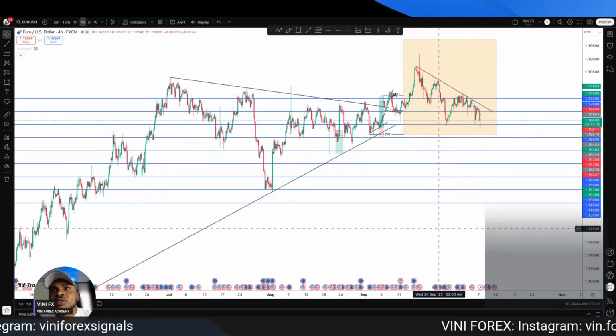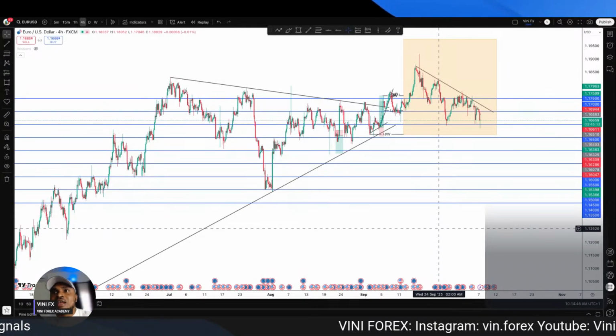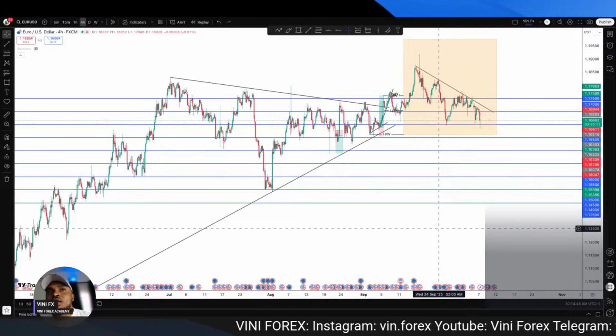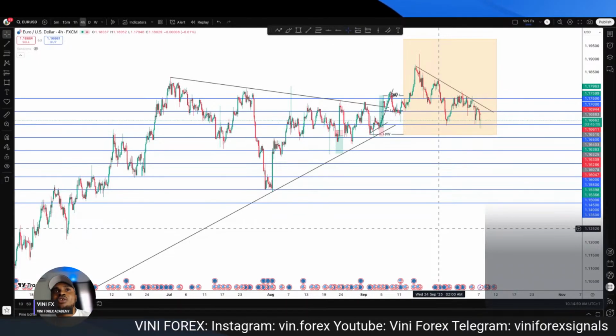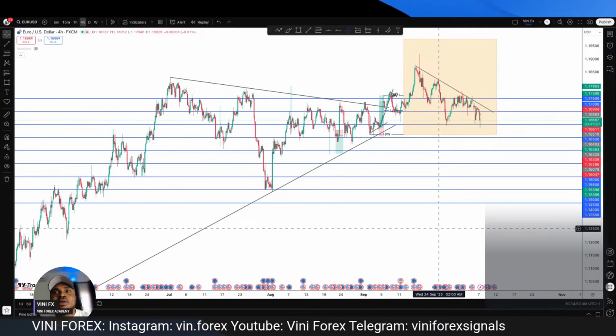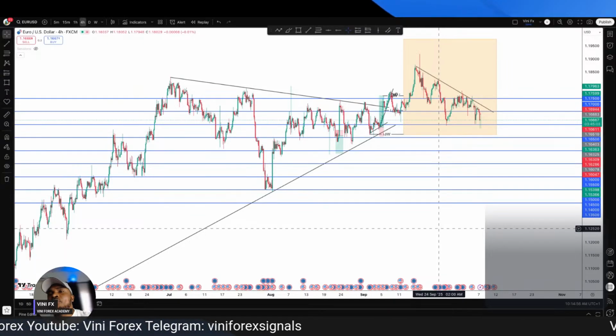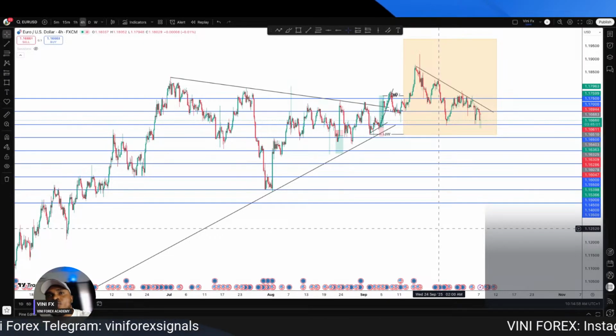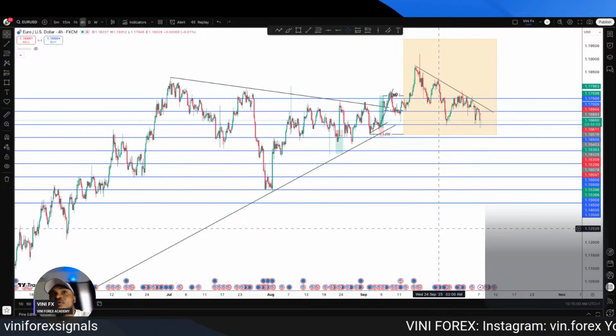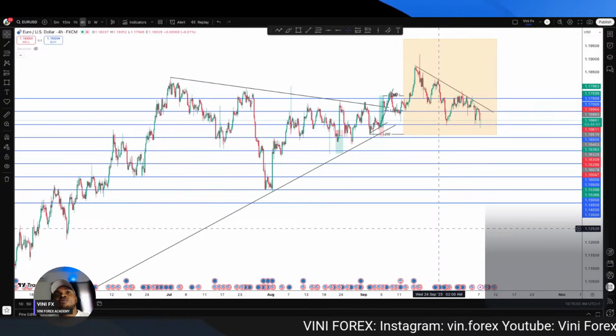But what is happening right now in the market? What are you seeing right now? What can you do right now to make your money? I am a day trader. That is why I'm interested in what is happening now. I want to get into the market now. I want to take a position now, make my money within 1 hour, 2 hours, or 3 hours, or even 4 hours, and then leave the market and wait for another day.